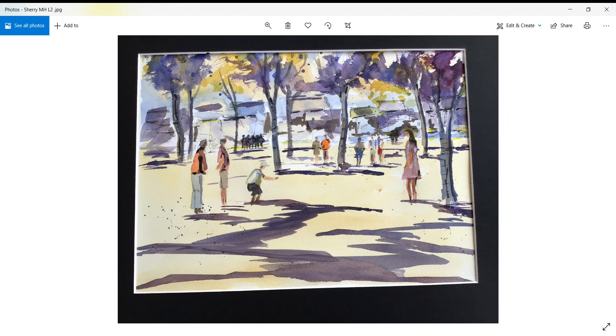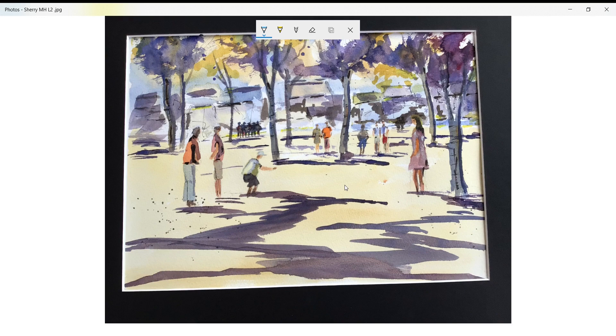This is Sherry's work — how bright, how incredibly bright. It's wet-on-dry again, so there's a lot of wet-on-dry here. If you look at the brushwork and the edges, they are all hard — the edges of the trees, down the sides of the trees, a very hard edge at the bottom of this lady's skirt. This is easily fixed, Sherry, but you've got to be mindful of it with every brush stroke you make from start to finish of the painting.